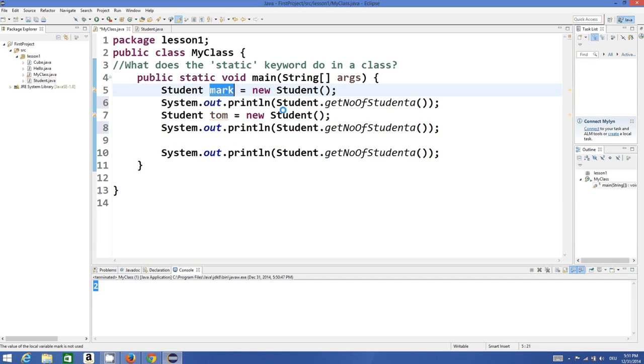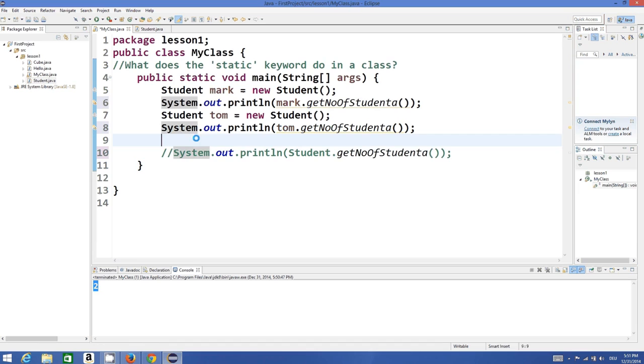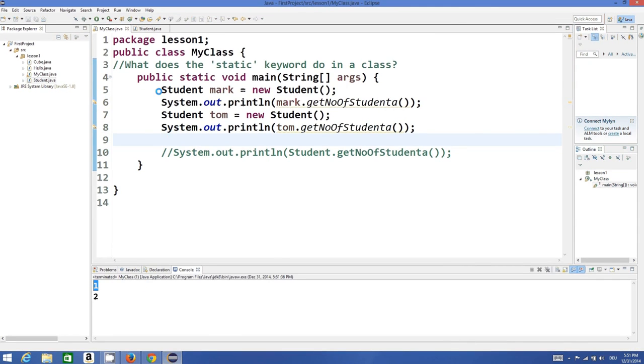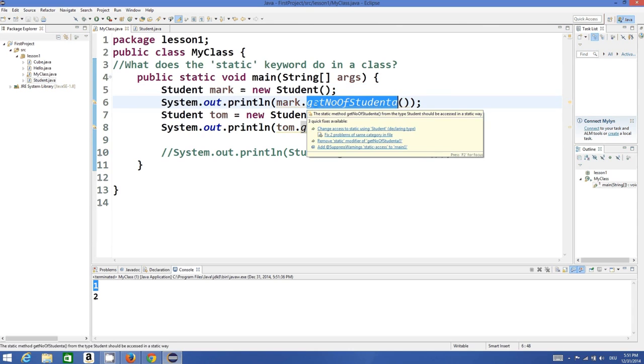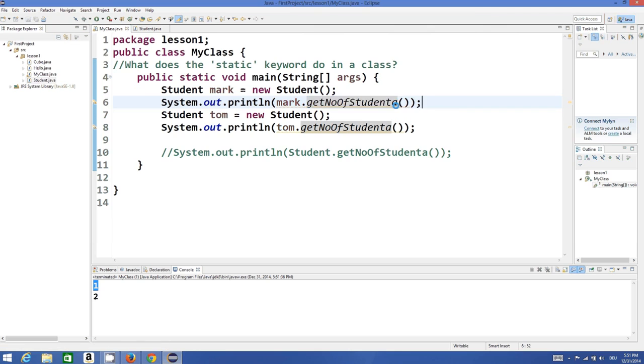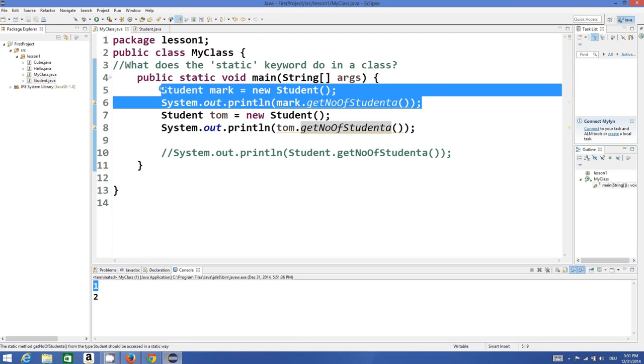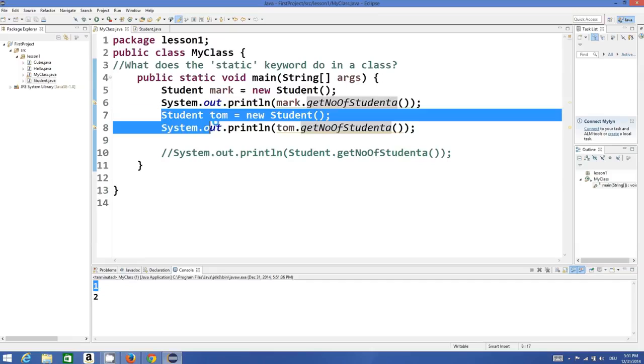For example, when we add the mark instance and when we call this getNumberOfStudents by the tom instance, what is the value of the number of students? So run the program, and it says first time when we add the first student, its value is 1. That's right, because when we added the first student, the number of students will be 1, and when we added the second student, the number of students will be 2.